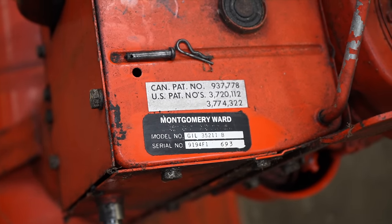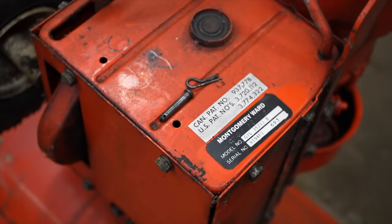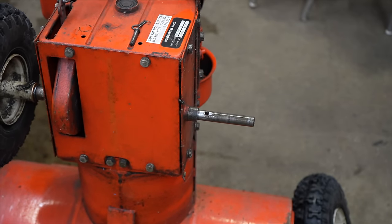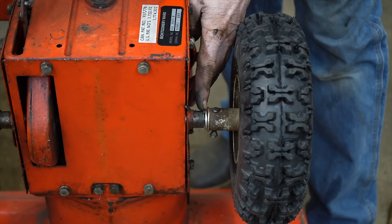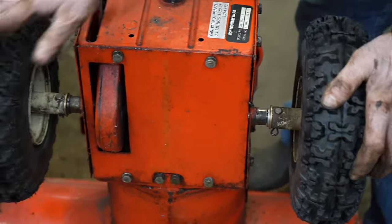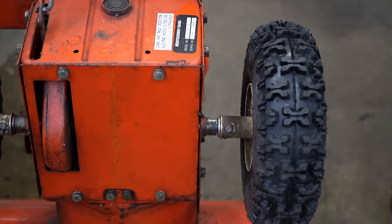Let me find some 5/8 shim washers to put in there. Take up that slack. All right, I found one, a thick shim washer that fit in there perfect. Gotta have a little play in there.